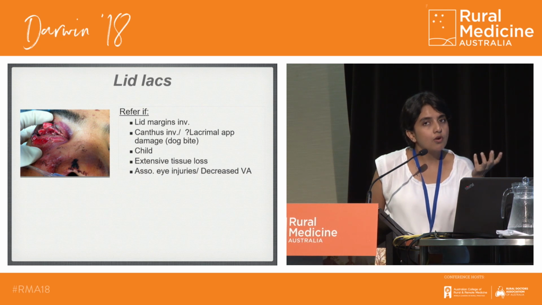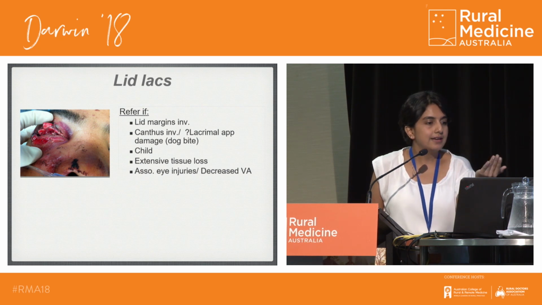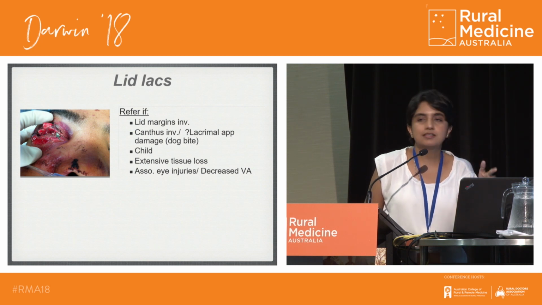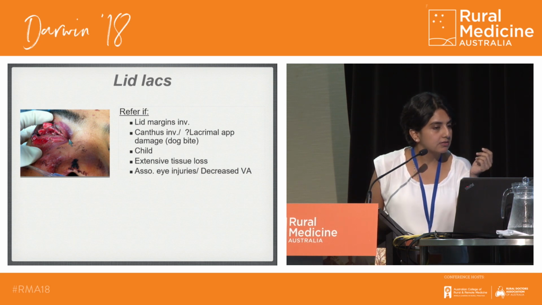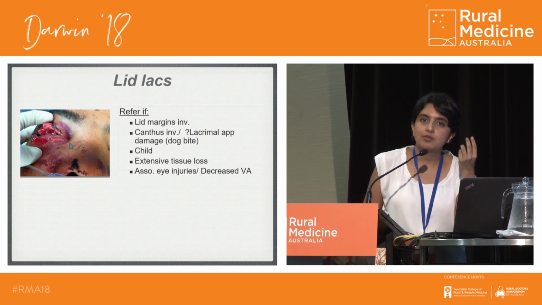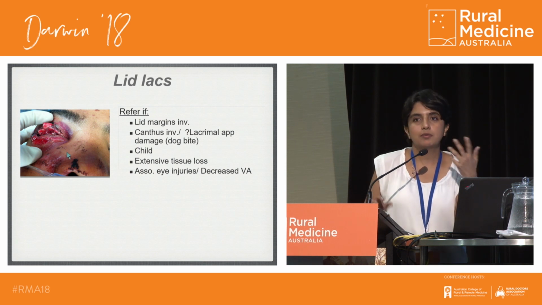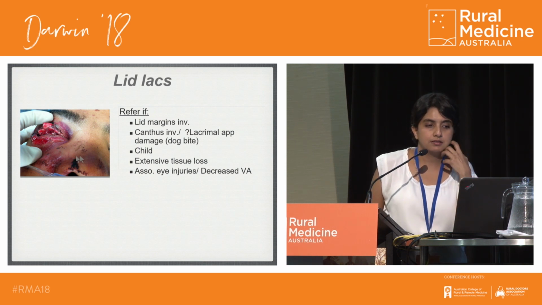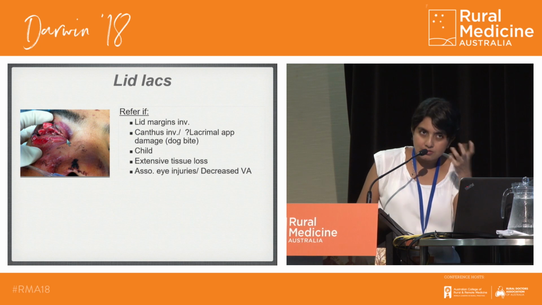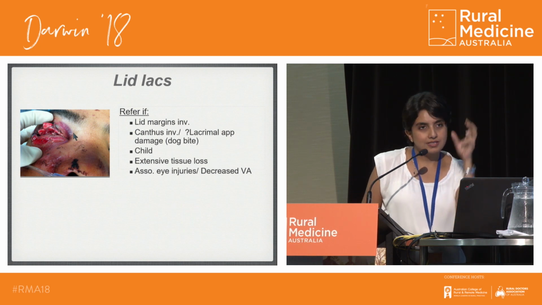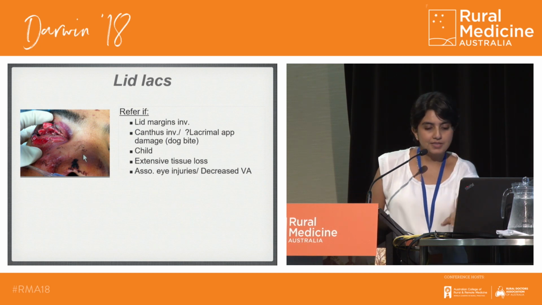Things to watch for when we see a lid laceration is that margin involved. So in this patient, yes, there's multiple layers of cuts through the lid margin. This is a car accident. Also to watch is the canthus, so that's the medial canthus and the lateral canthus may be involved, but more important is the medial canthus, because that's where you have your lacrimal apparatus. So we just need to be aware that this patient might end up with tear duct problems. Dog bite injuries, usually in children, end up with lacerations in that medial canthal area.